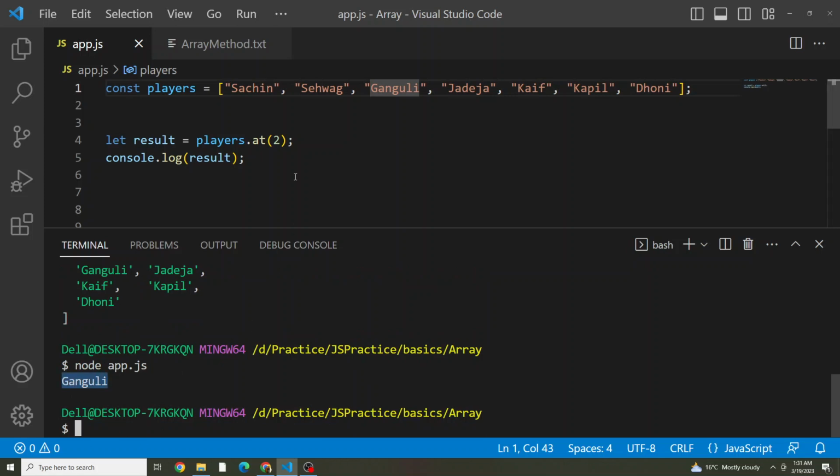So basically this is all about the at function. Instead of doing that on an array with the index based bracket, this is the functional way of getting a value by index. Okay, yeah, so I got it.